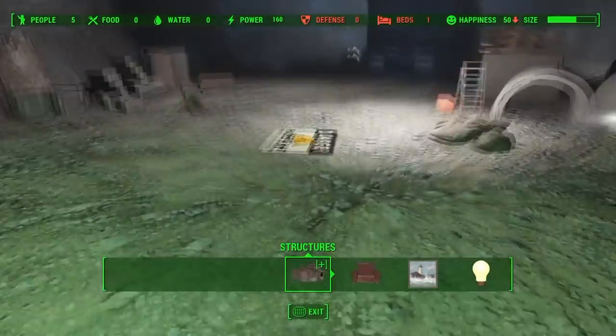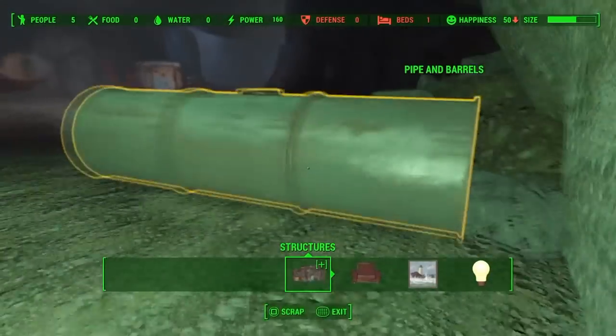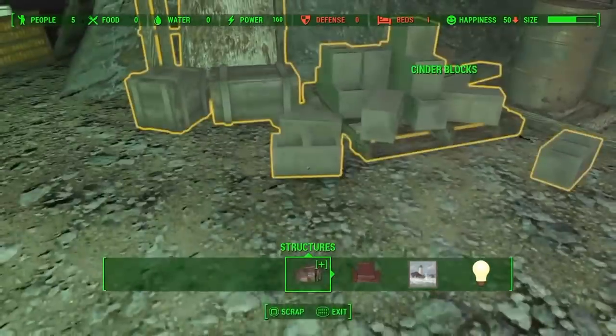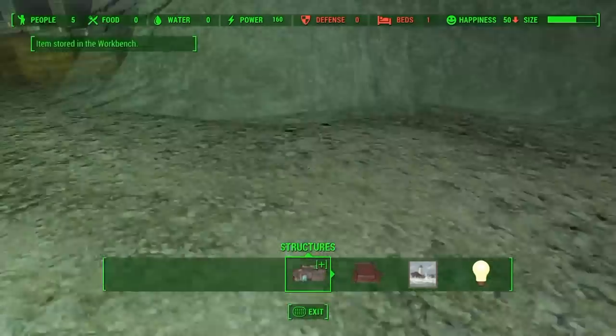I'm going to clear out all this stuff, get rid of that sign, get rid of these pipes here, make sure I get rid of... Let's see, there's a ladder right there. We got a toolbox. Just all of this junk's got to go. So let's get it off the playing field so we got more room to build.